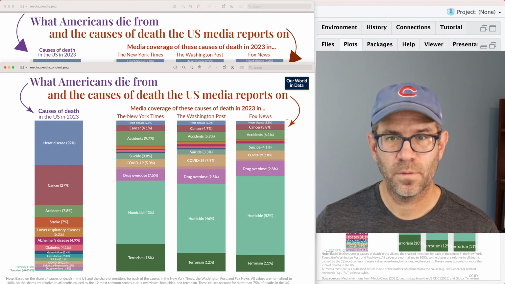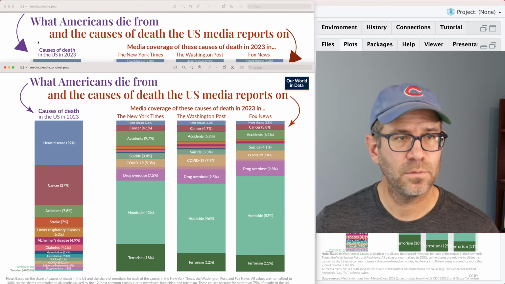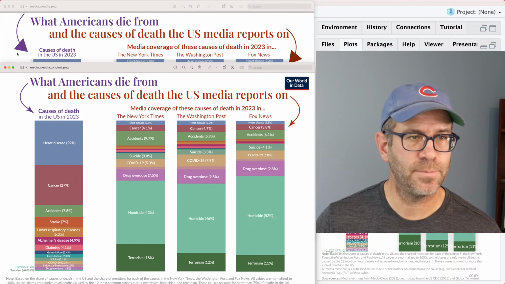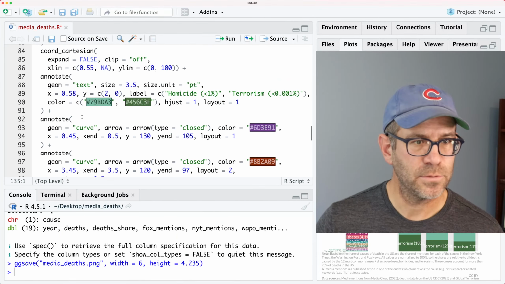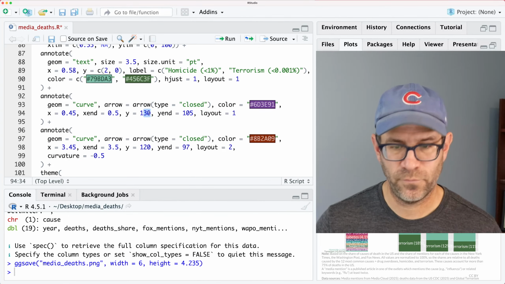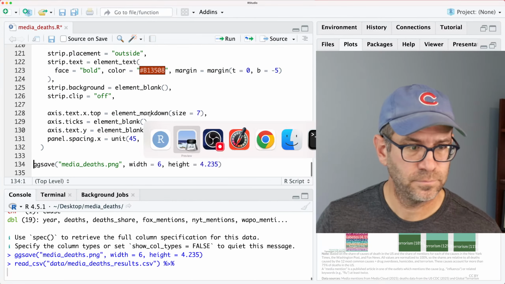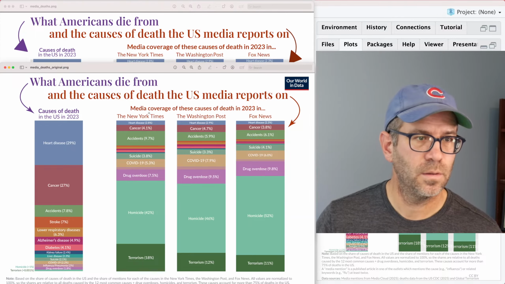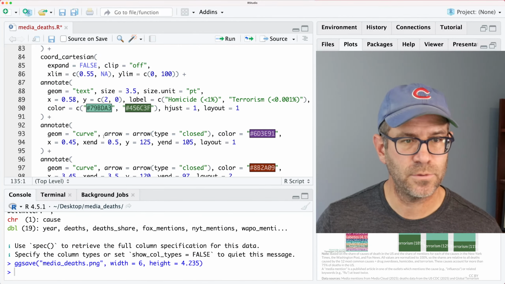And let's go ahead and tidy up our arrows. So let's work on the left one first. We need to bring that down and maybe over a bit. And so that was, again, this first annotate. So let's go to, say, 125. Okay, and so let's bring it to the right a little bit, the start to the right.